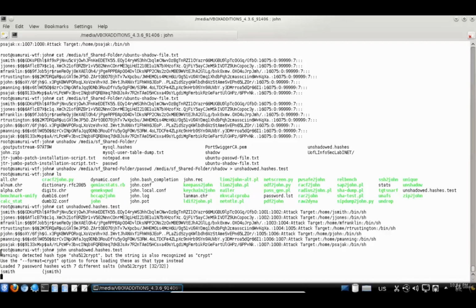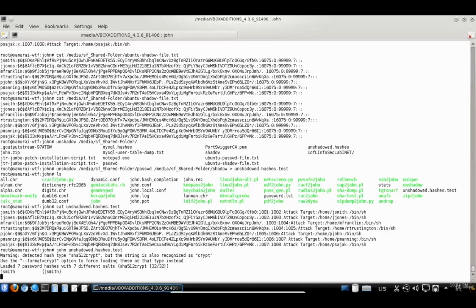Alright, and it's cracked the first one pretty easily because the username was equal to the password, and so JTR goes ahead and tries the username as the password and things like the username backwards and stuff like that. Some of the quick easy hits to try to find the low hanging fruit.